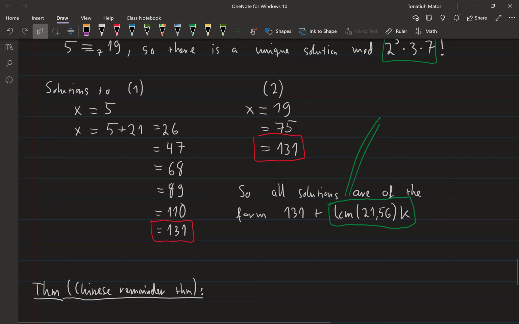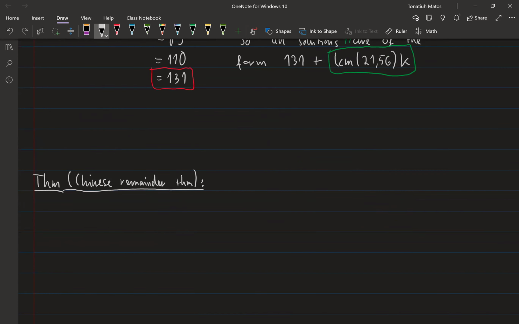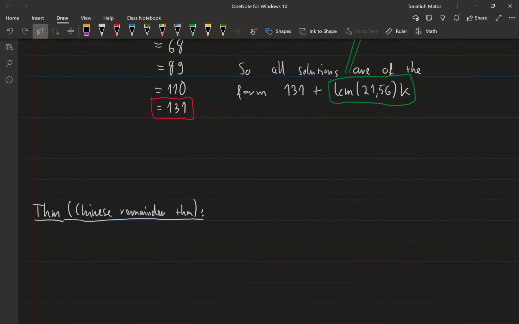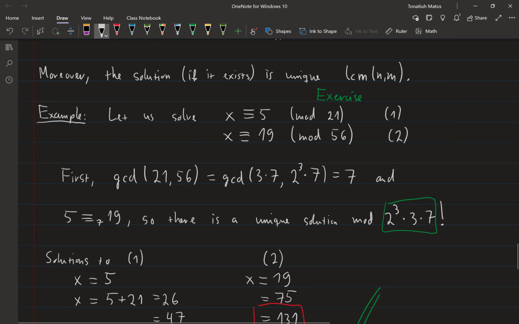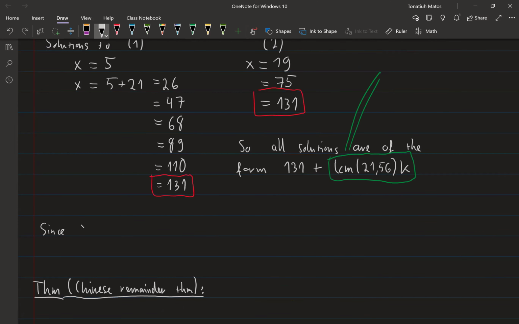So there's a more intelligent way of solving this, and I will start you off with the first few steps and expect you to write those up as part of today's quiz, and I will give you enough time to do so. So the idea is that, let's see, which number is larger? Okay, it doesn't really matter. You usually want to pick the large number so that you reduce the small number and get something easier to work with. So since x is congruent to 19, this is another method. This is the smart method.